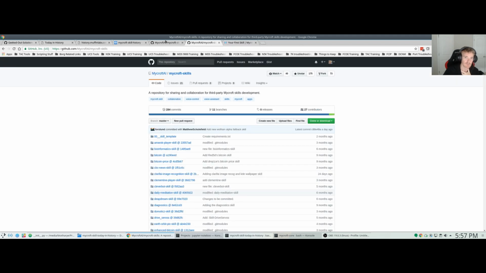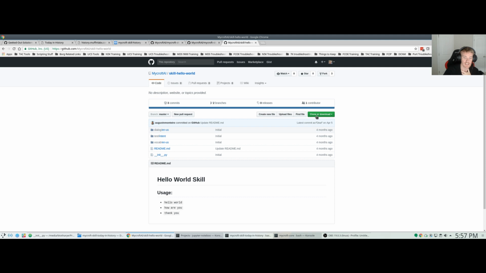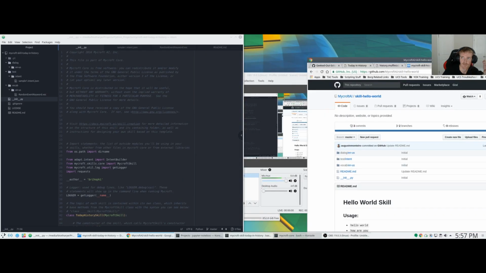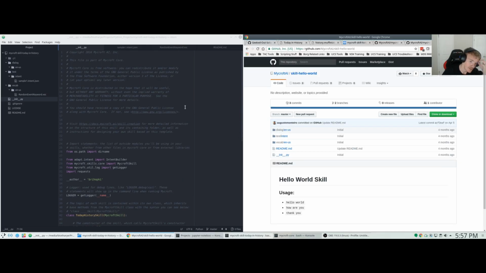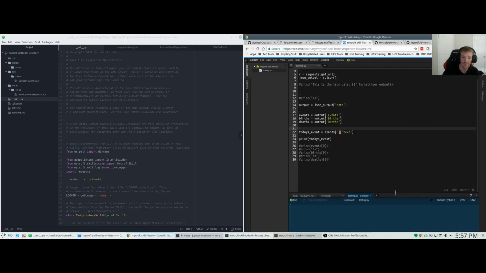I took the template from that link, right? So I went here, cloned this locally, and then I modified it for this. So now you're looking at that template code here. And what we're doing, I'm going to pull this over to the right so we can have both. You'll see that we can take our code now and build our skill.